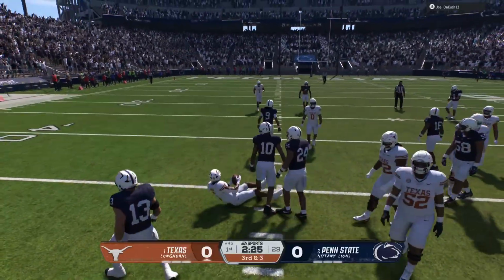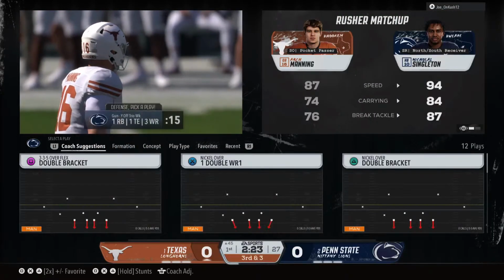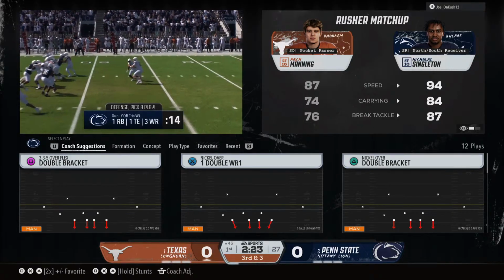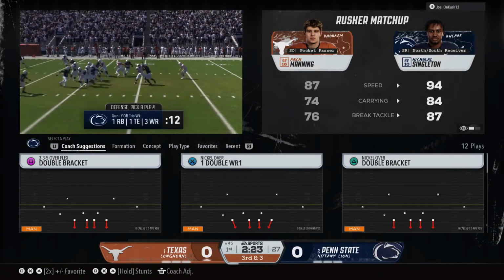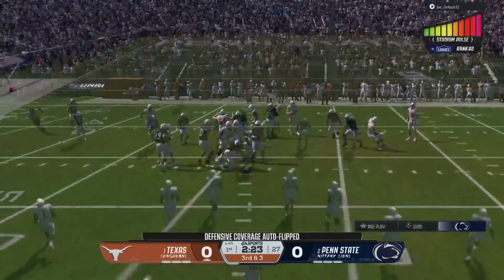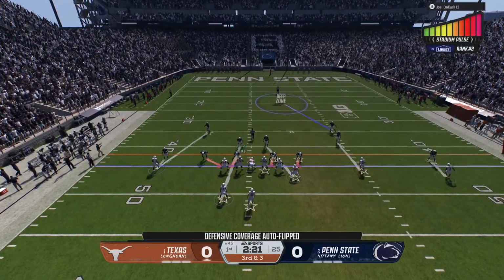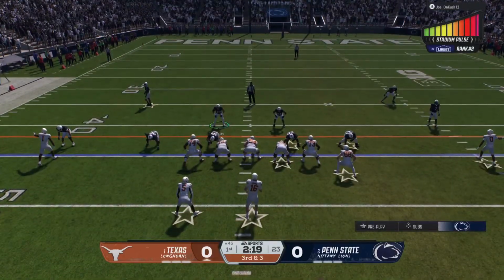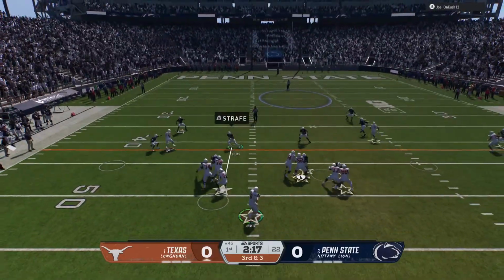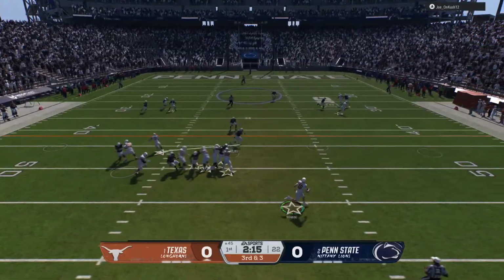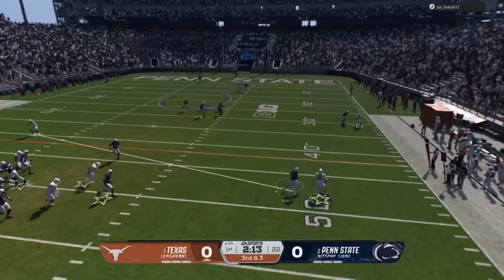This junior making his presence felt and making the stop after a short gain. And that run really didn't go anywhere. And a lot of times we don't focus on it enough, but how important those 5 guys are up front. To get on those defensive linemen, to try to move them out of the way, to get a run game going, it squarely falls on the shoulders of those 5 offensive linemen.